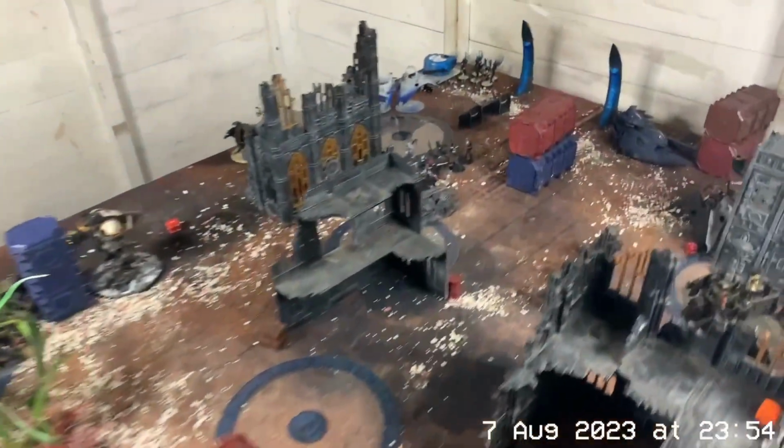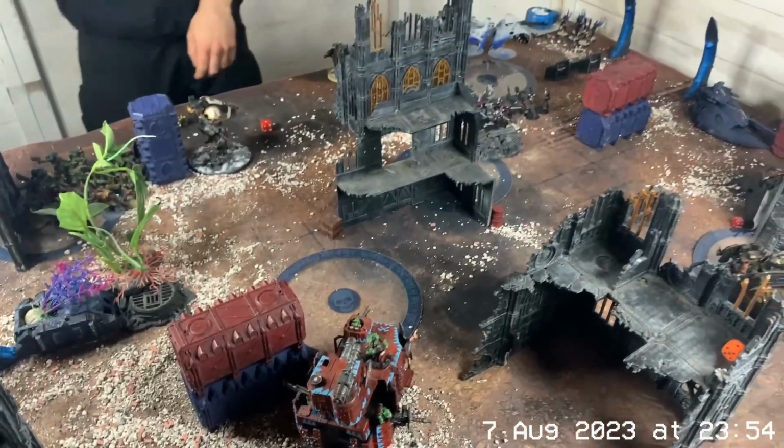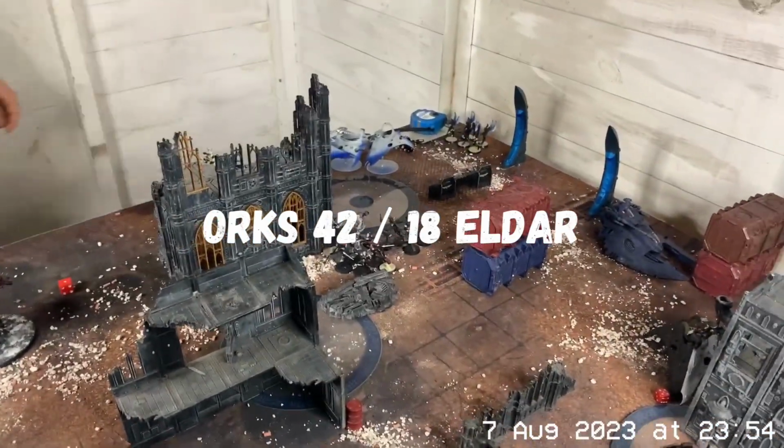Orc turn 3 draws to a close. I get 5 points for Extend Battle Lines and 2 points for No Prisoners. Wiped out 1 boat only. And turn 3 for Eldar shall begin. 3 points to Defend Stronghold, and the Swooping Hawks sweep away off the board.